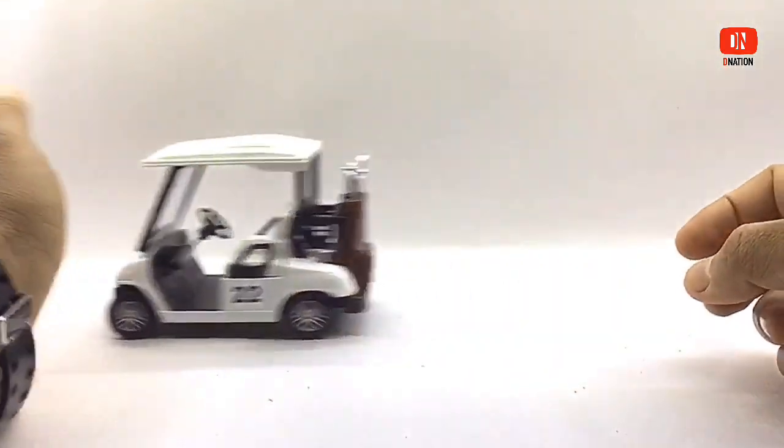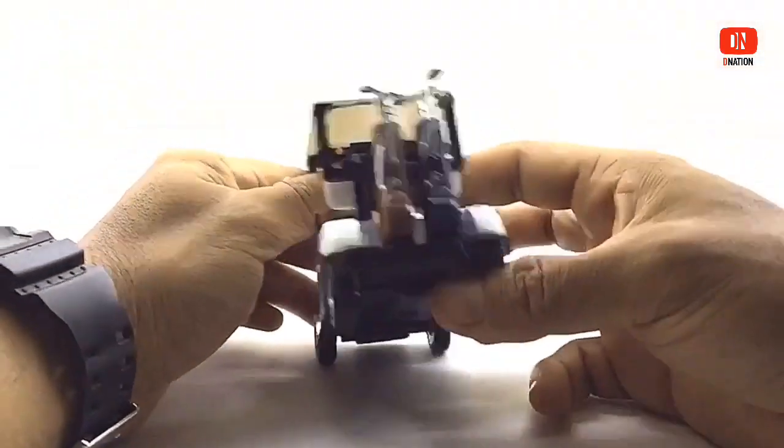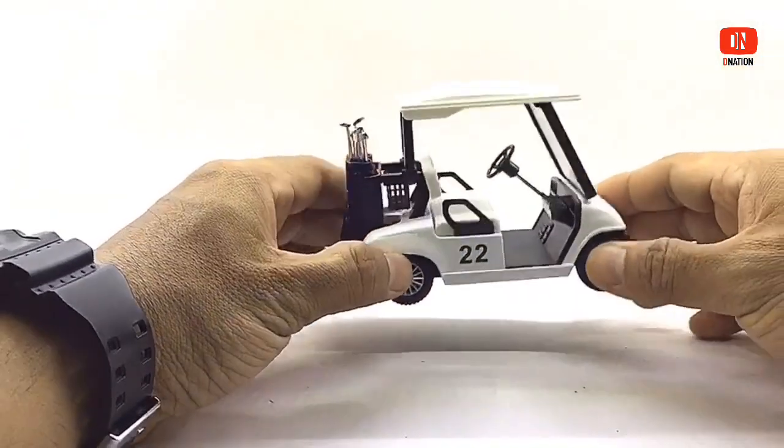Well, I'm really amazed with the intricate details and the functionality on this particular go-kart. So now let's go ahead and take a look at the Renault Eco Car Twizy.